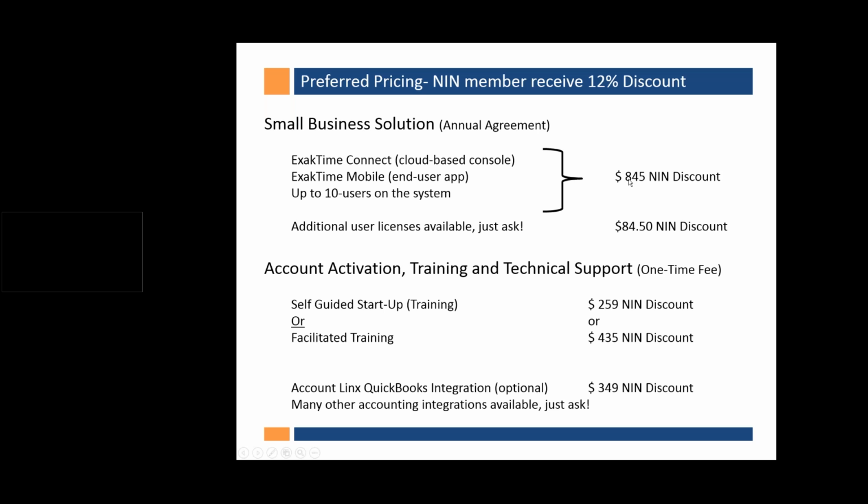To get signed up with us, it's very easy. You would get a base package of up to 10 people for $845. This is an annual price. Any additional user licenses, just add to the base user package. So if you have a total of 12 employees that you're looking to track, plus one administrator, a manager, and an owner, anyone in that role would require a user license. So that package would be 13 licenses, as an example.